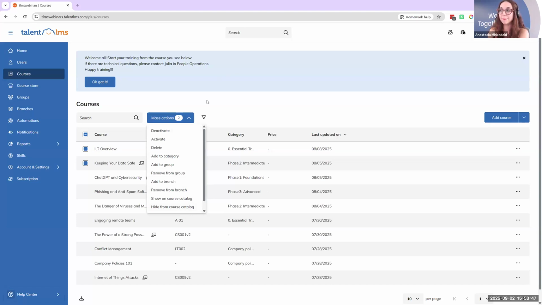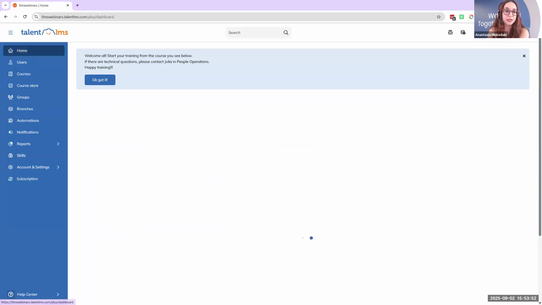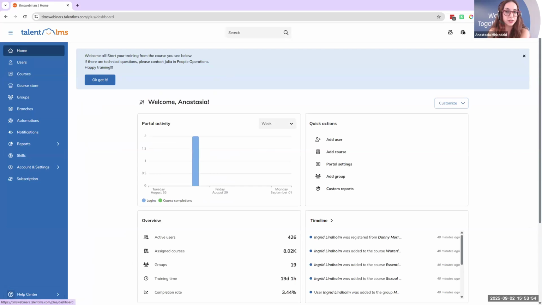Let me jump into a very interesting question coming from Bill, and I think this might have happened to a lot of people. So Bill is writing here that I have already used the import that Danny showed before to massively upload my users to the platform. And I hadn't noticed that the notifications were disabled at the time. So if the notifications are disabled, they're not active, they will not be triggered. And now Bill is asking if he can trigger the notifications somehow without, of course, deleting the users and not adding them once again to the platform.